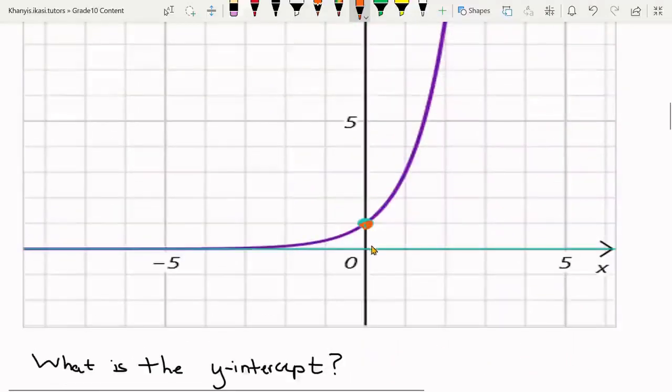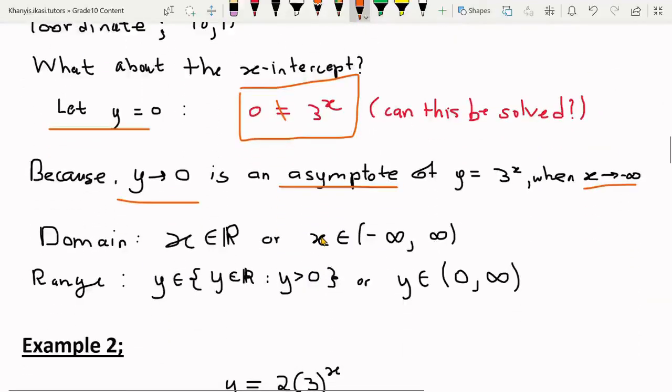So what basically happens is that we never draw our graph on the x-axis. And this line here, this green color, is the symbol showing where the asymptote is, and this is where the graph will never go past, right? And so basically that is an asymptote.